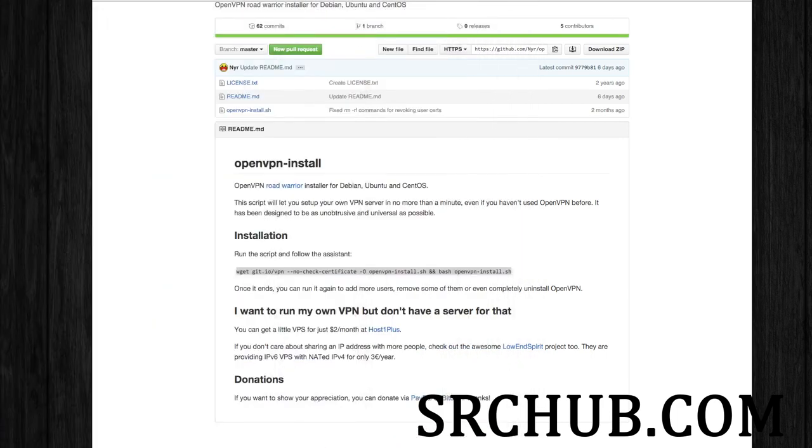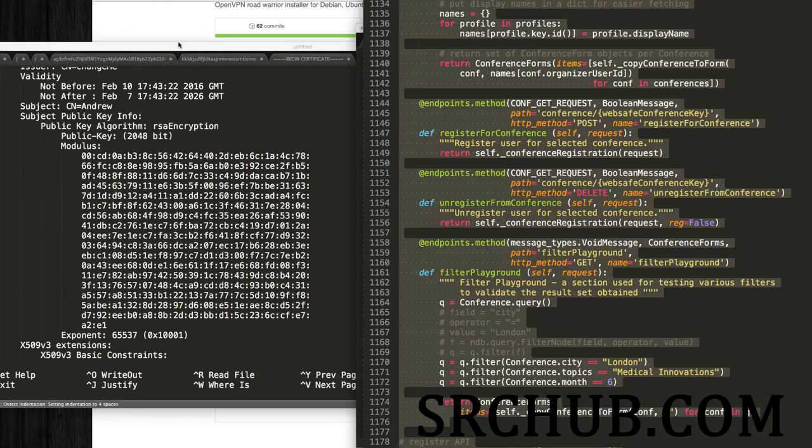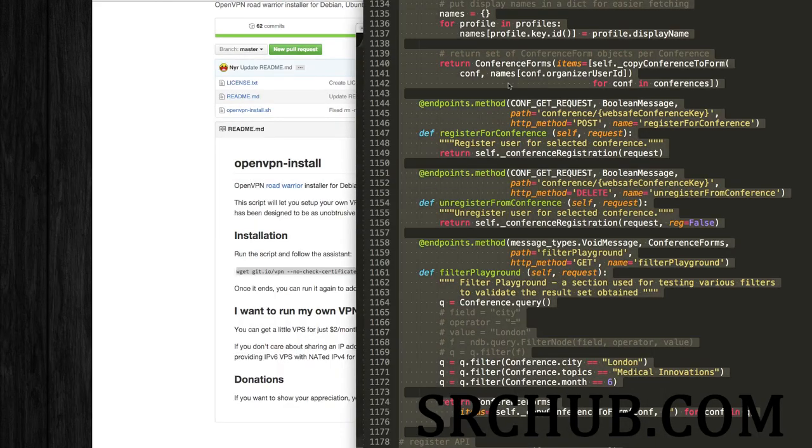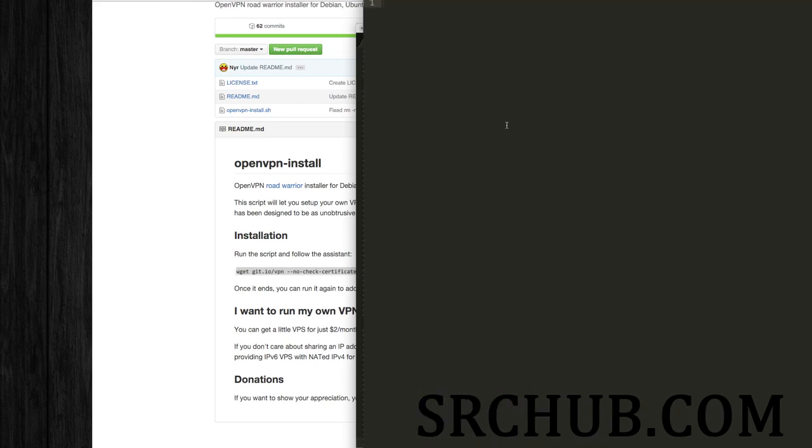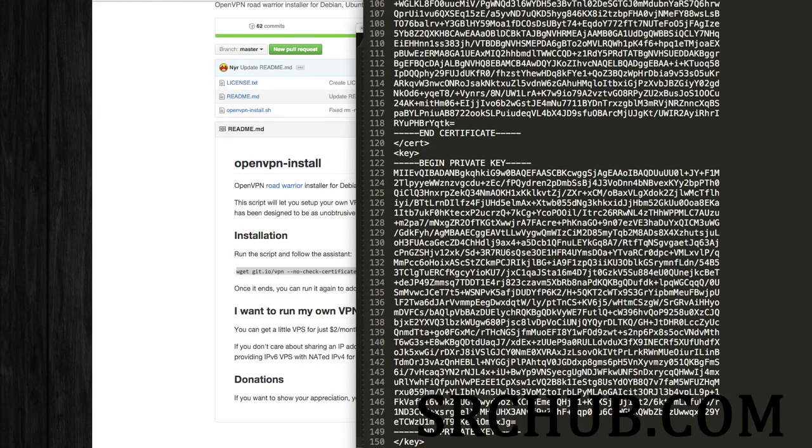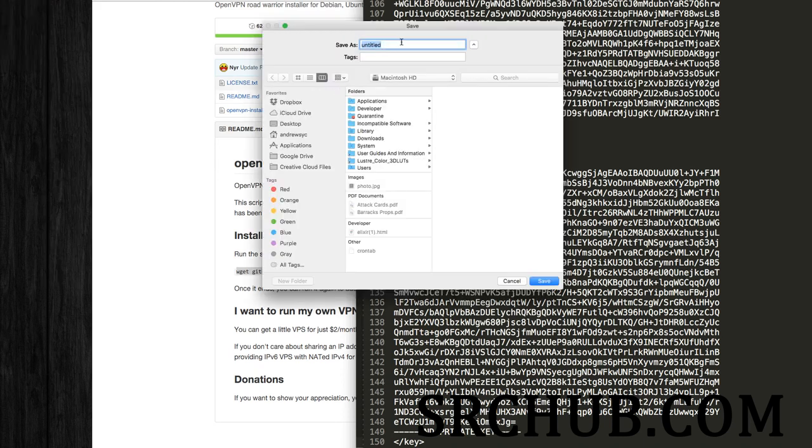All right, so let me just copy this. I'm just going to use Sublime Text here. So I'm going to save this. You can name it something else. It just has to have that extension.